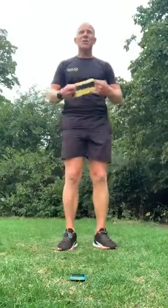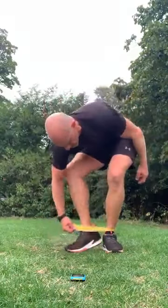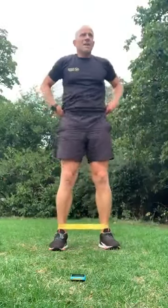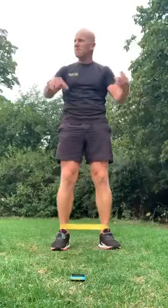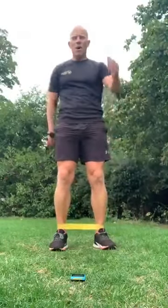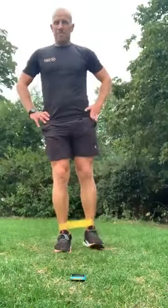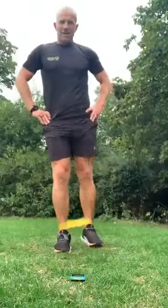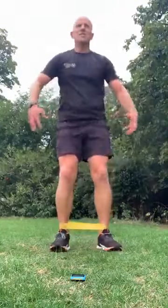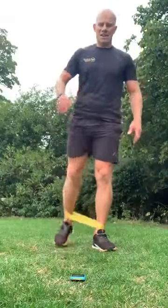So again, band back around the ankles. Good, so remember this time we're kicking back from the hips to work the glutes. Again, alternate, or if you want to overload more, do it all on one side, then squat. So kick back. Good. So try not to bend the knees. So you're really hitting the glutes, the straighter the leg, the more work you're going to put through your backside.